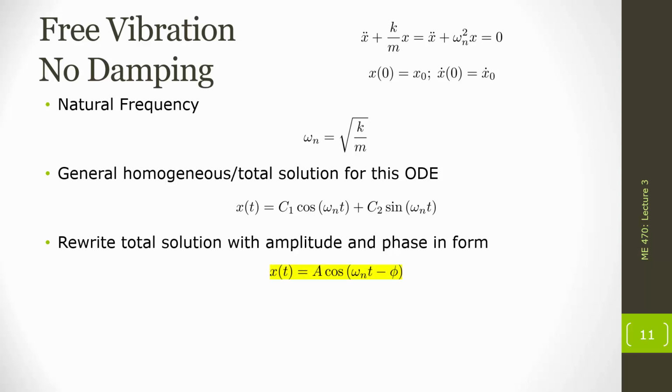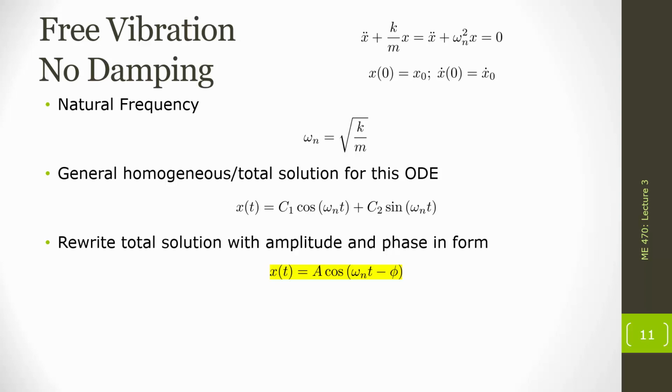So I'm going to rewrite my x of t in this form, where I have some amplitude A times a cosine of omega nt minus phi. So I was able to combine that cosine and sine term into just a cosine term the way I'm presenting it here, and I'm adding, though, a phase phi. I'm not going to go into the details of mathematically how we make that conversion, but we can. We still have two things we don't know, the amplitude and the phase, but we have only a single trig term, this cosine.